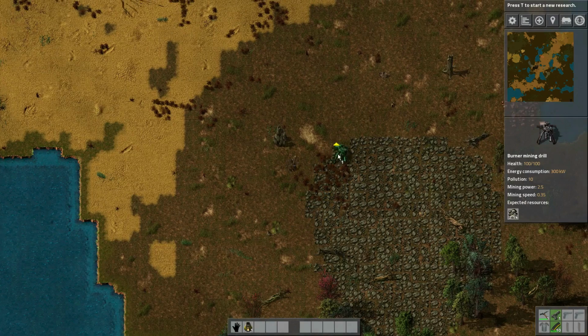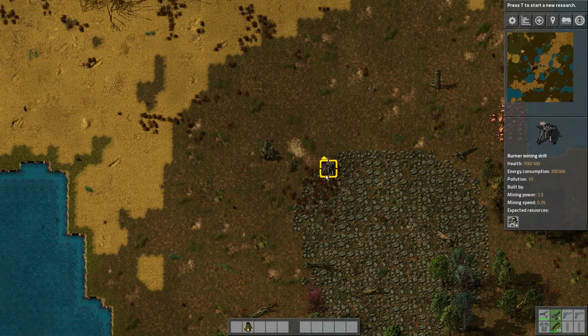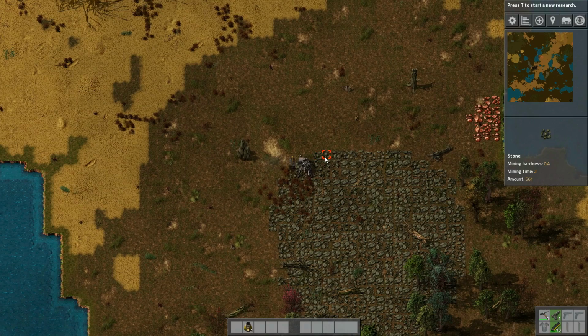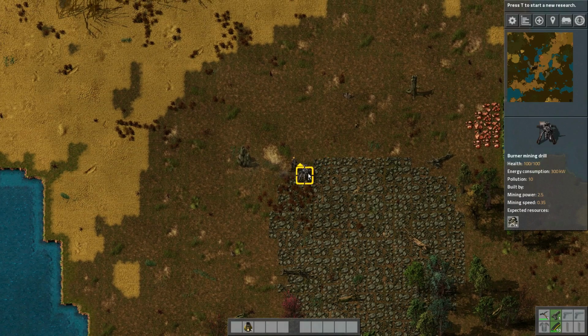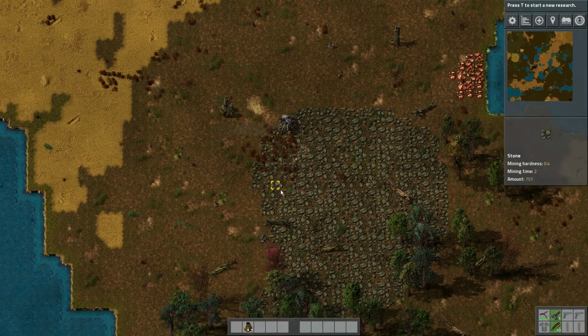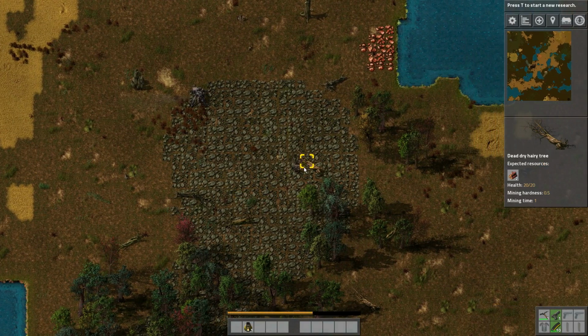The first thing I want to do is plop this guy down and put some fuel in him, and I chop down those trees to put fuel in him. And then he's going to burn the logs, and he's going to make stone here. And you see here, as he drops a piece of stone on the ground, I can hit the F key and pick it up, and it puts that stone into my inventory. But that's not the automation way.